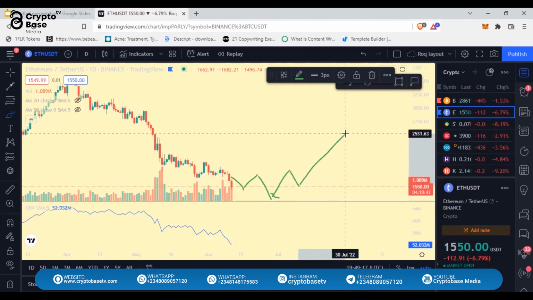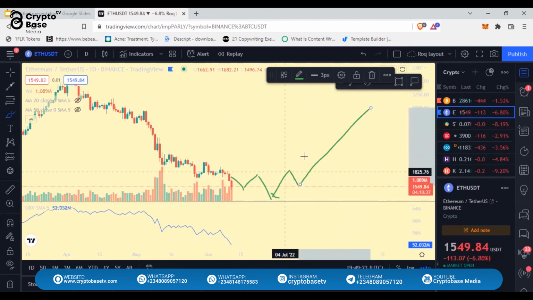Now it forms that Ethereum is about to reverse. That trend is about to reverse. The story is about to change to a bullish one. That is how to see these patterns. Once you can recognize that, forget it. Your trading is going to be accurate, but not always accurate. There is exception. That's what you should understand.